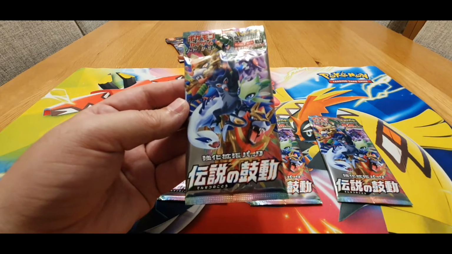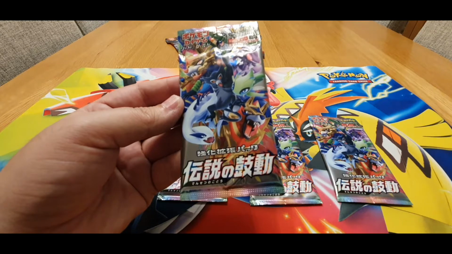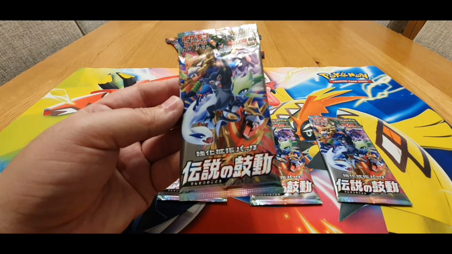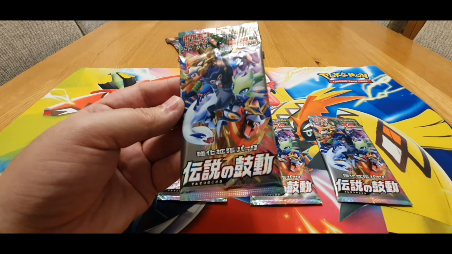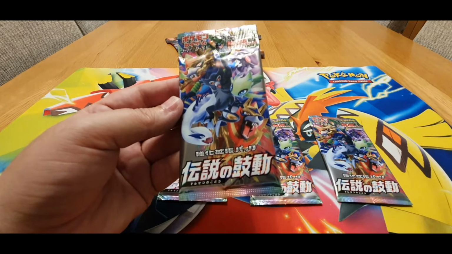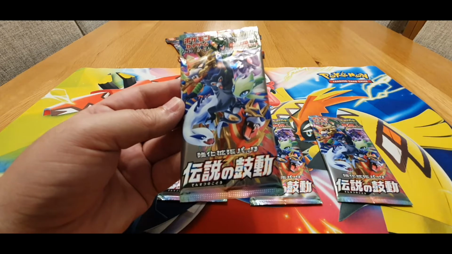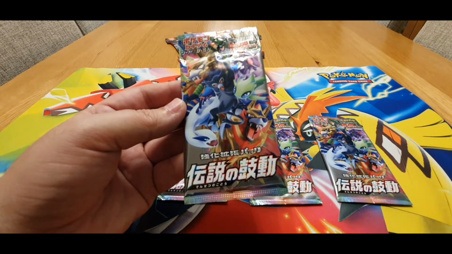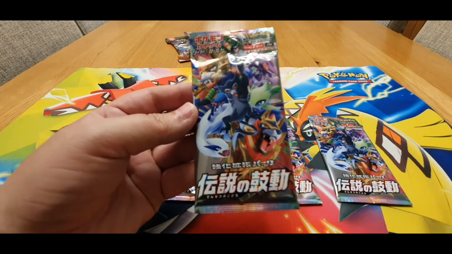I think there's one, two, three, four Amazing Rares. I think there's a Celebi, a Zacian, a Zamazenta, and a Jirachi, I believe. There's also a really nice Oranguru secret rare gold card. Oh no, there's a Rayquaza as well. There's another amazing rare Rayquaza. But yeah, so we're on the hunt for them.